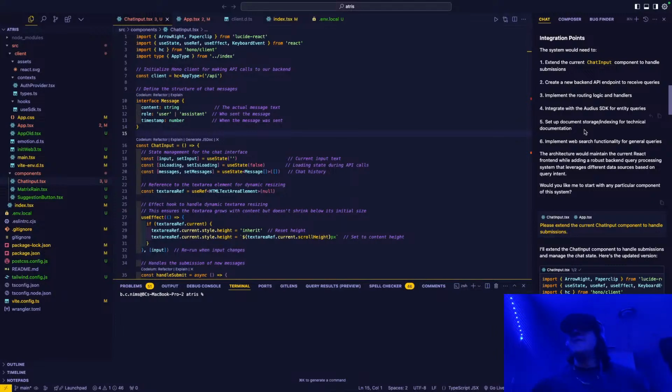We're going to implement the routing logic and the handlers, and integrate with the Audius SDK for entity queries, which would usually be queries about tracks, users, or playlists. We're going to set up the documentation storage and indexing for technical documentation.